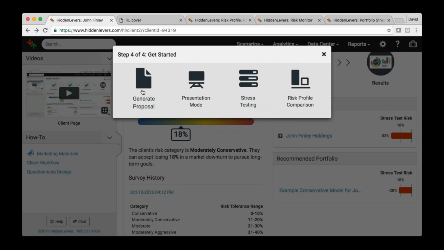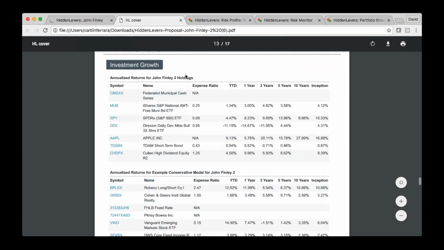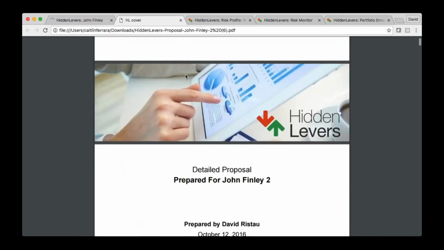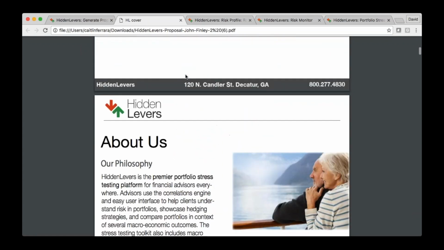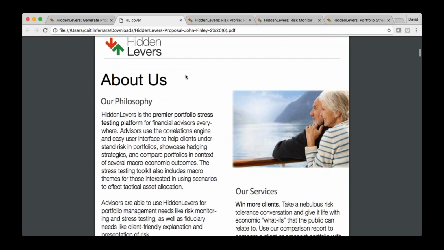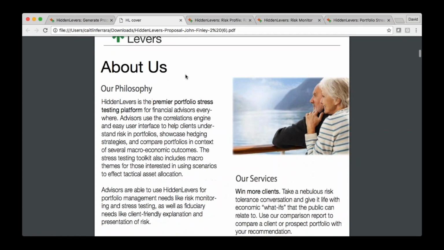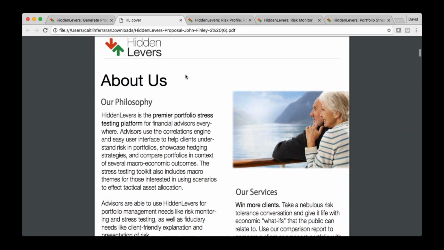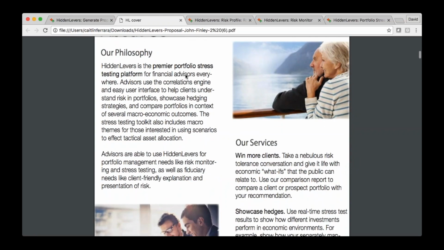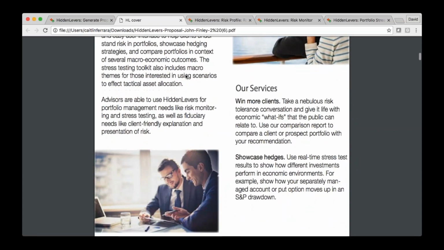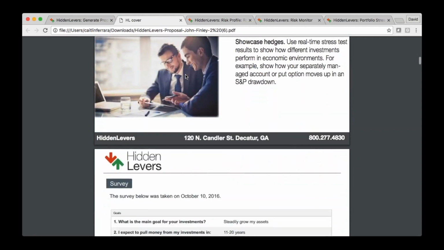I'm going to click Generate Proposal, and I've actually got one ready to go for us here. So I'm going to fly over here. Our proposals are completely white label. You can customize them. You can put your branding on them. You can add in static pages about your firm. Tell your story. What's important to your firm? Why are you unique? This is just a little bit of information that we built out if we were an investment advisor. But you can put in pictures. You can add in static pages, totally customized to your firm and your needs. You can add as much of that as you want.